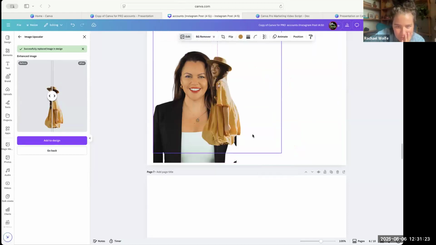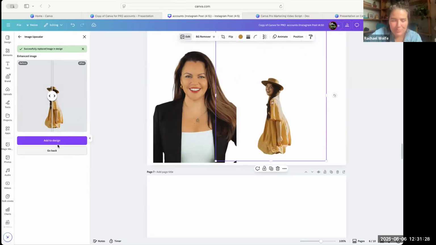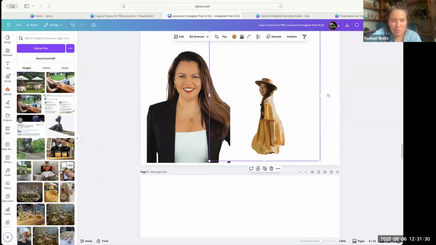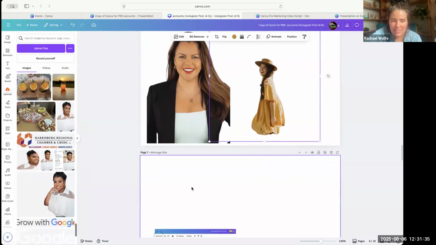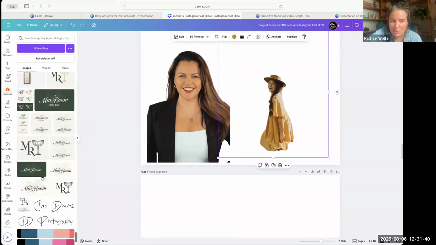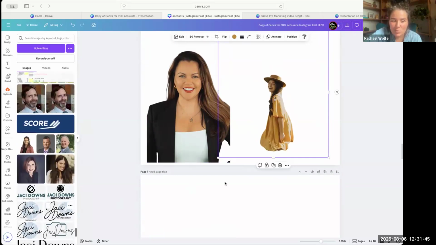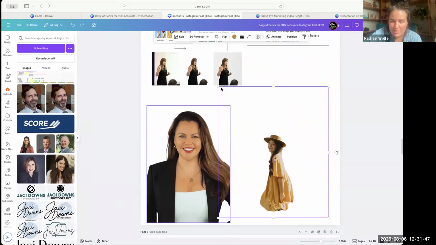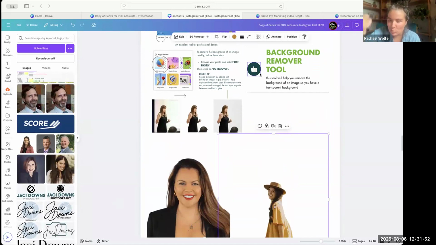It's hard to see probably through my screen, but this can be really valuable, especially when you have a headshot that's really not that clear. So that's a really great tool when you're trying to save an image that is not great and you want to enhance it. That's something I would definitely encourage you to keep in the back of your little toolbox. So now you have the background remover tool and the image upscaler.